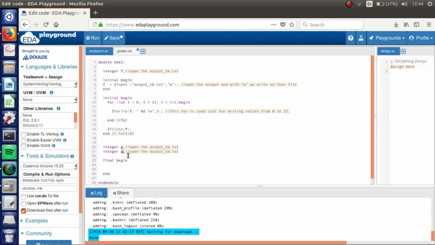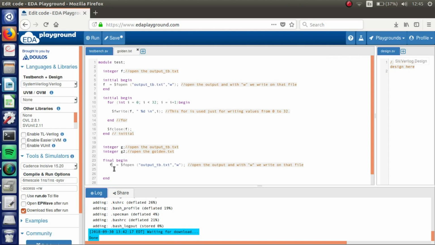For example, G2. This is going to be for the golden TXT file. We have to use this again here.